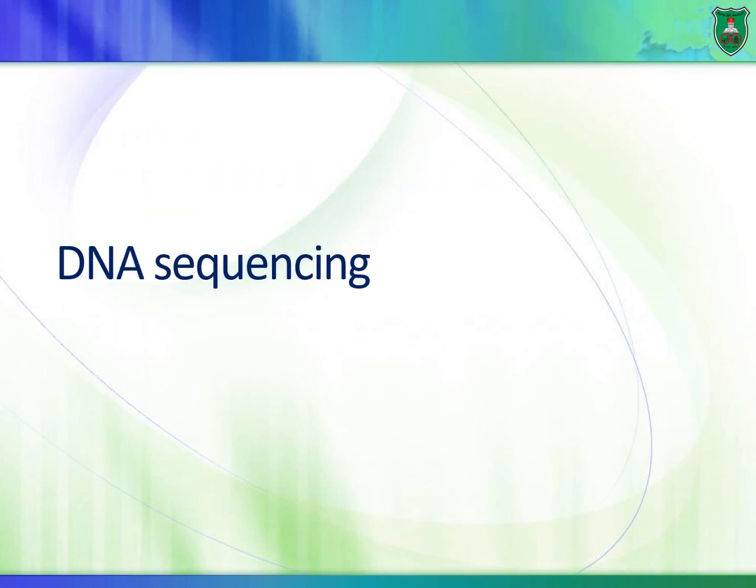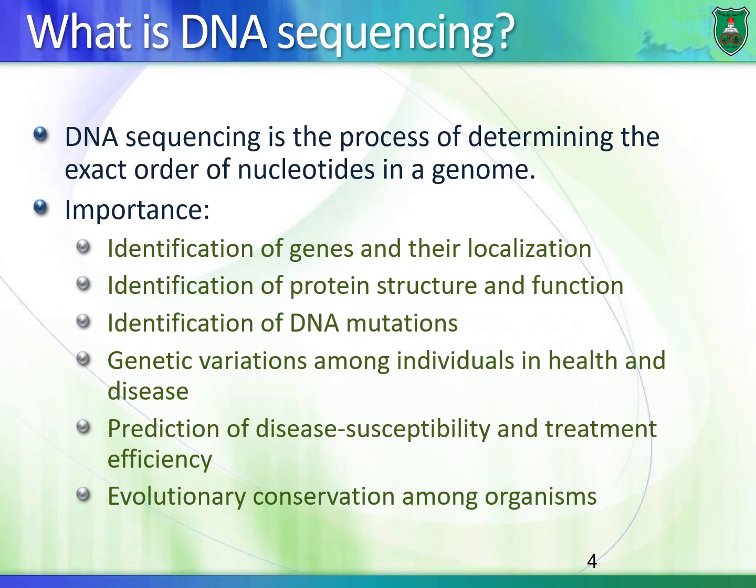So we will start talking about DNA sequencing. That's the first. Now, what is DNA sequencing? It's basically knowing the order of nucleotides in a piece of DNA or a whole genome, maybe. So you know the starting point, let's say it's A, C, G, T, A, G, C, T, etc., all the way to the end. It's almost like reading the letters in a book.